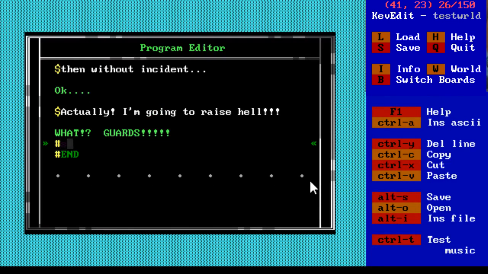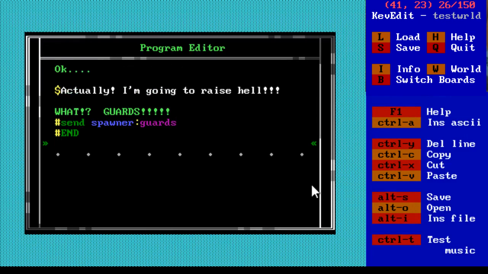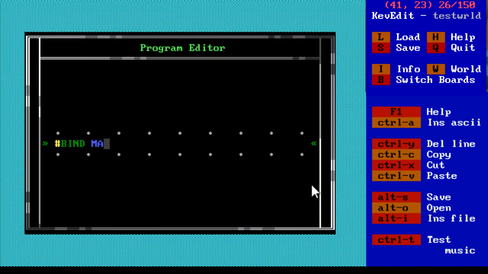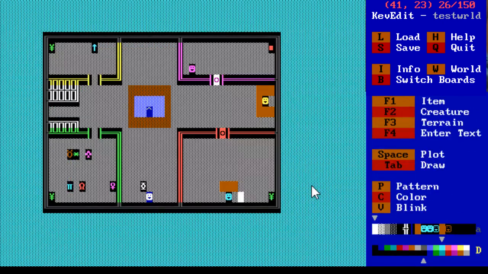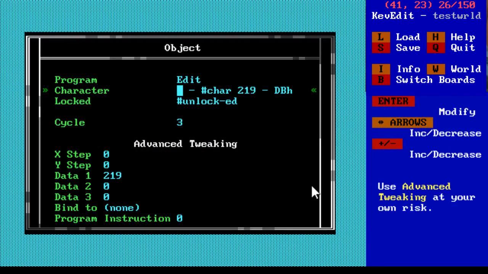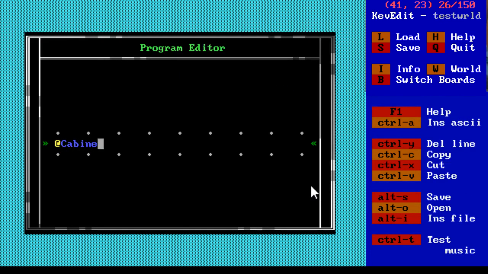So we're going to use the send command, and we're going to call it spawner guards. That's just basic and simple. Okay. And that was the mayor. Bind mayor for the thing. And we could give him a chair too. We could give him another plant, I know I'm obsessed with plants in these, but gotta be obsessed with something. Let's put some yellow table or object or thing. We could call it a file cabinet too. The cool thing about ZZT is you could always just call stuff other things.